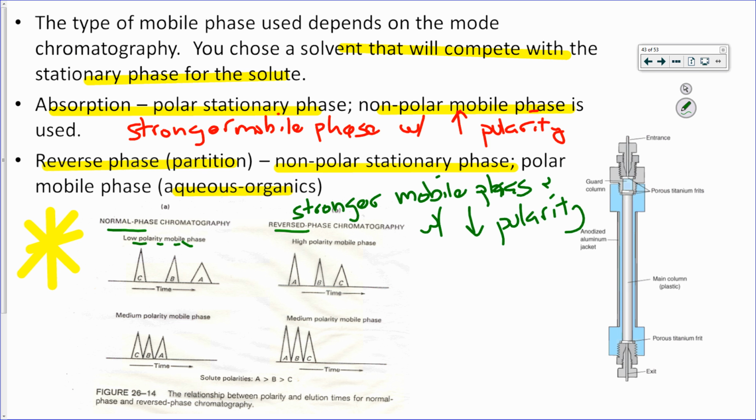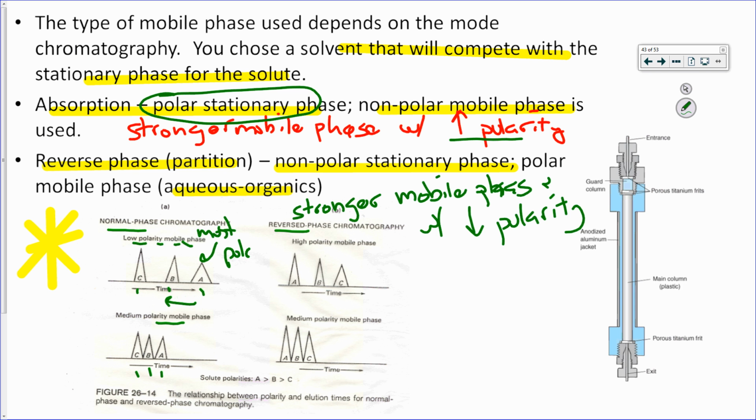And they elute off in the order of C, D, A. And if I increase the polarity just a little bit, it becomes a stronger solvent. All right, with the stronger solvent, they now just compress and come off the column quicker, but the order doesn't change. All right, so if I look at this, if it's a polar stationary phase and like dissolves like, that means compound A is the most polar.